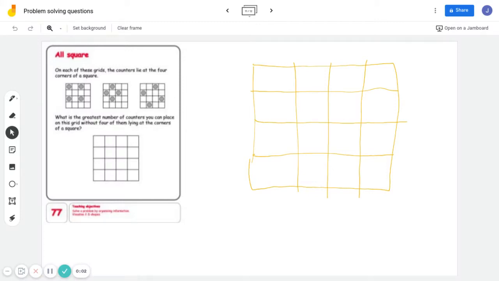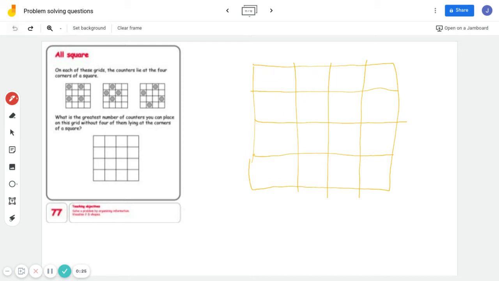Okay, so boys, this question is a little more visual for us, okay? This one is basically asking how many different blocks can we put? Let me get my marker out here. Let's go with red. How many different balls can we put in these ones without it being in the four corners of a square? So that might sound a bit weird.